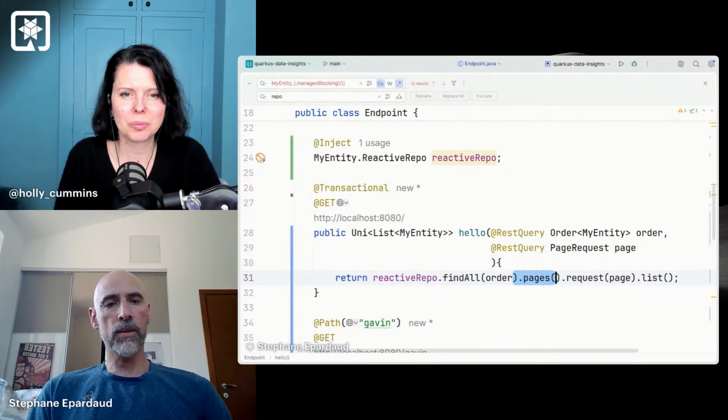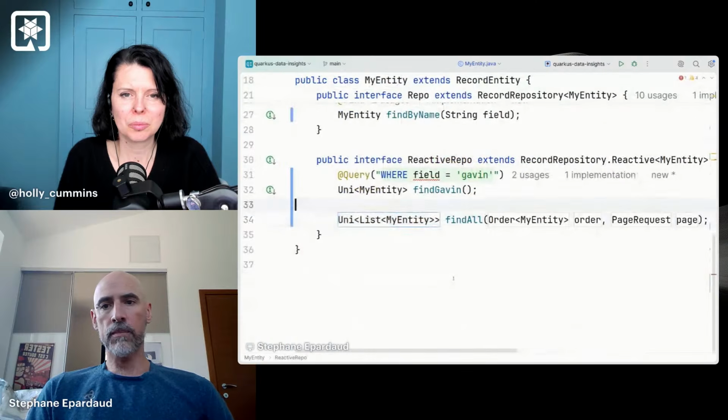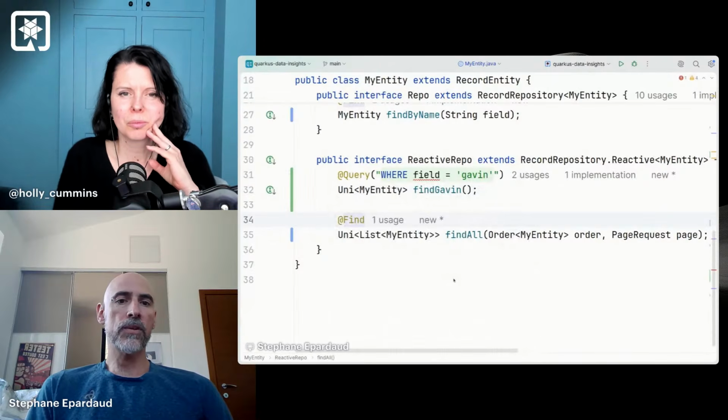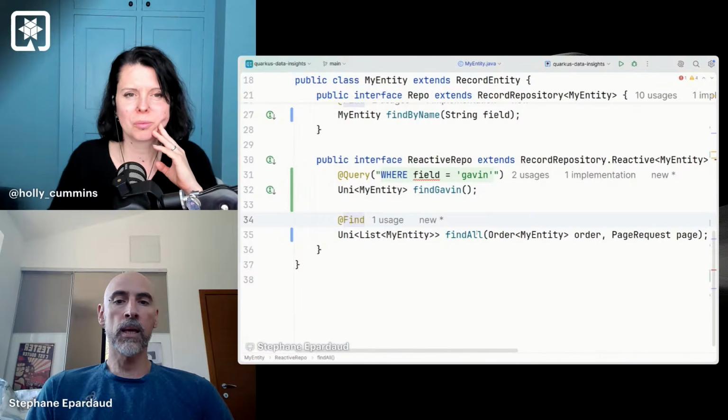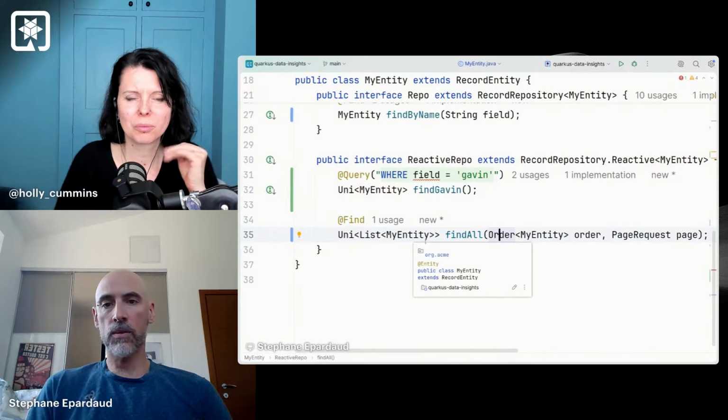So you can see this is using the type unsafe version, but I could say, well, I'm going to create a new method for it using the type safe API, make it simpler, and hopefully I get a quick fix. Yes, create method, and that's a find method. And it just works because the signature is enough to say what this does. This is going to find all my entities because it has 0 fields that match, but it has 2 interesting parameters, which is the order and the page request, and the type is already specified.